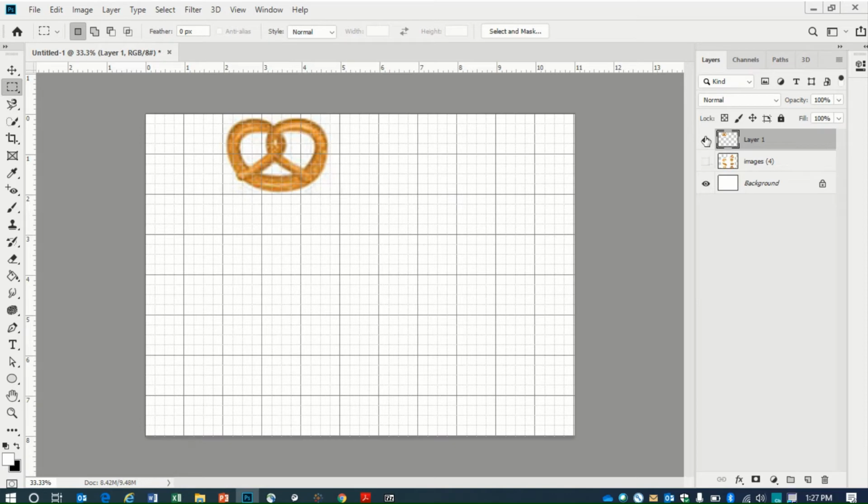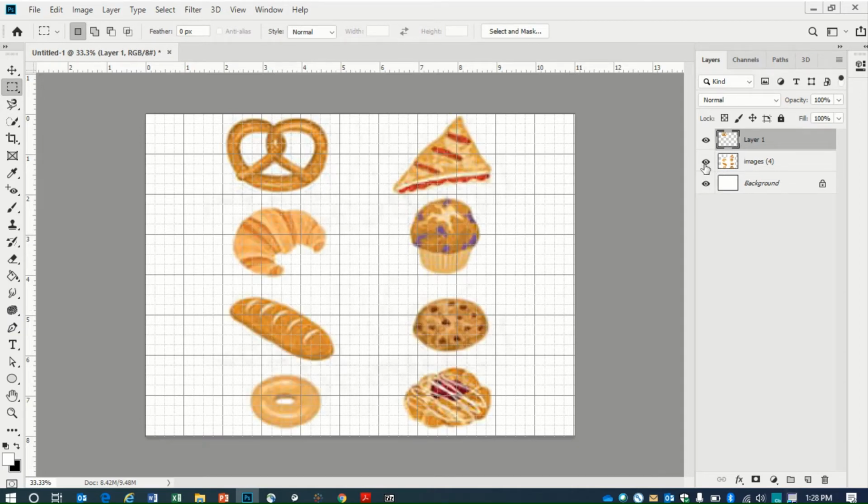Now you can notice one more thing, the eyes that switch on and off. These are the visibility icons on the layer panel, in the form of an eye. When you click on the eye icon, that means the layer is off. The layer is available in your document, but it is off. But when you switch it on, the layer is visible in your document. Everybody can see it. Now you see this.